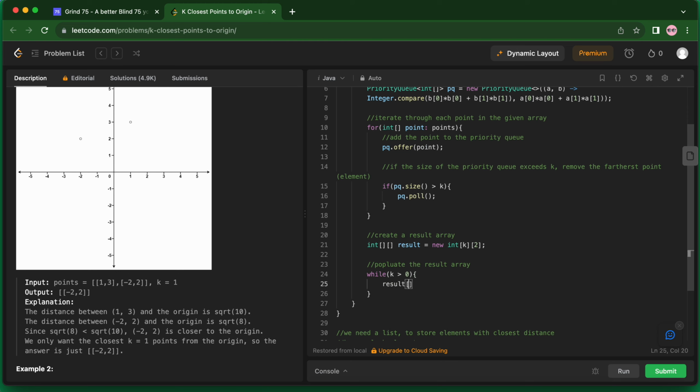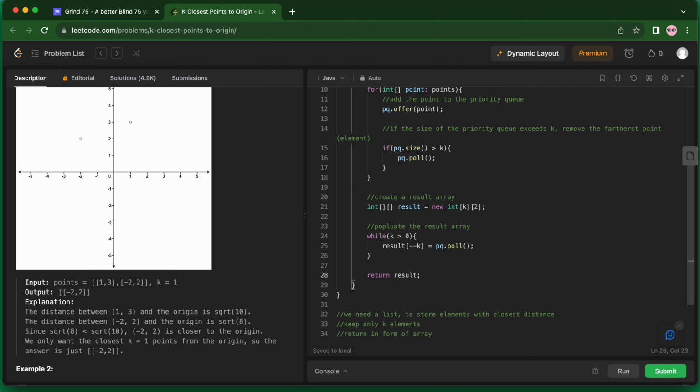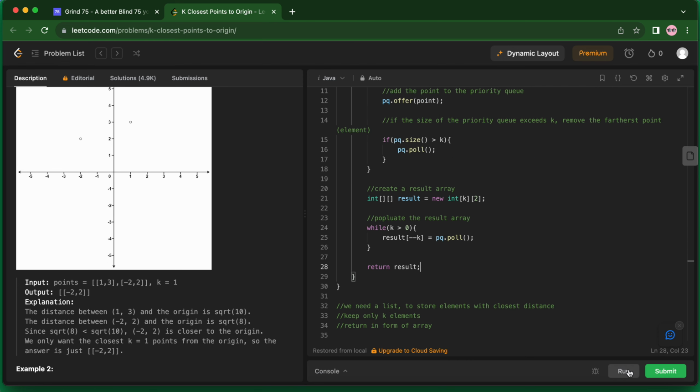Result[--k], or actually we should do minus minus k, is equal to pq dot poll. So we'll remove the elements from the priority queue, and one by one we'll add them to our result. And in the end we can simply say return result.